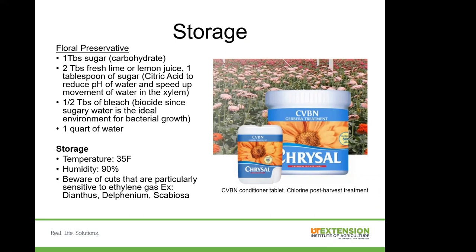So especially for certain flowers, you might call them dirty drinkers, and that's the flowers that typically turn the water brown after they've been sitting in it for even just a couple hours sometimes. So those are fungal pathogens or things that are bacteria growth that's going to continue to grow if it sits in there. So make sure you're using something, especially on our dirty drinkers. You can look those up.